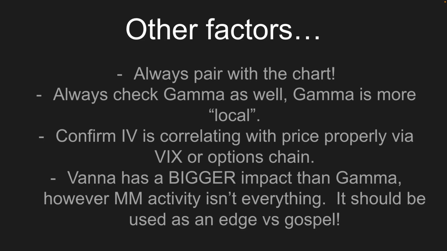I've already said this, but it should be noted that market maker activity is not everything. So this should be used as an edge, not as gospel, right? Don't ever think that market makers alone dictate exactly how markets will move, because they don't. There are so many forces at work in the markets, and we need to always take that into account. Having this data, though, can give you a significant edge.